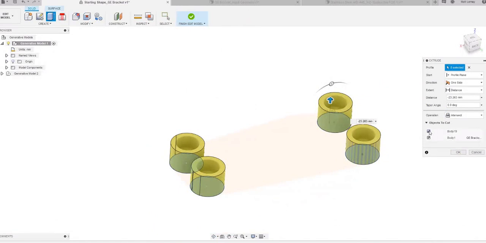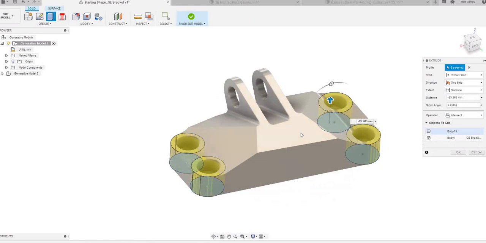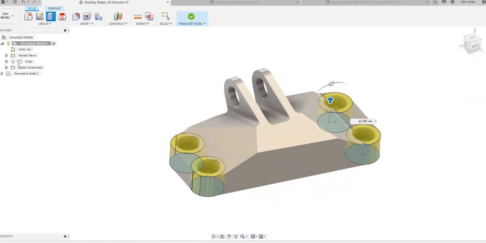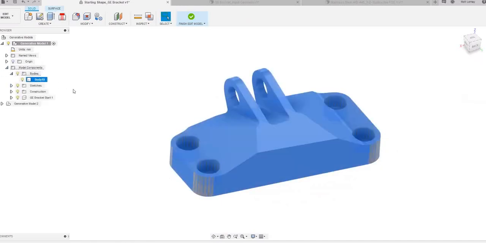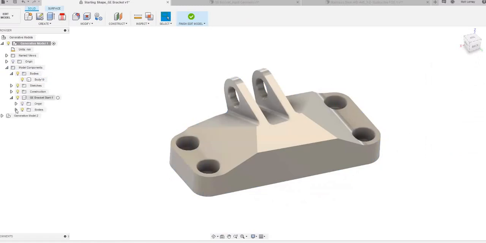So it's not cutting it, it's not creating a new solid in that space. It's taking one of those geometries that we've copied and just extracting those pins that we know that we need. After doing that, I can press OK, and you can see pretty quickly we have that geometry and all of those solids that we've extracted from it.